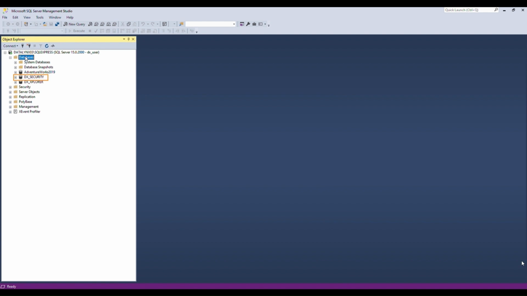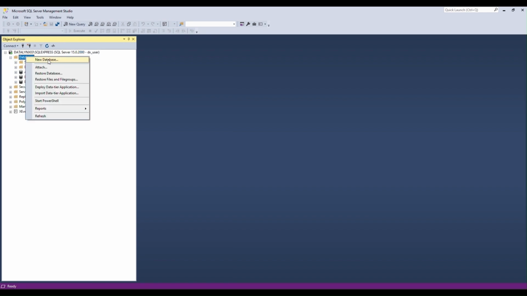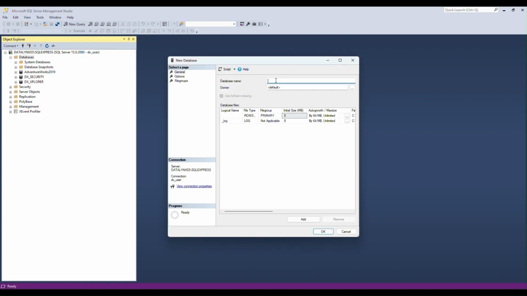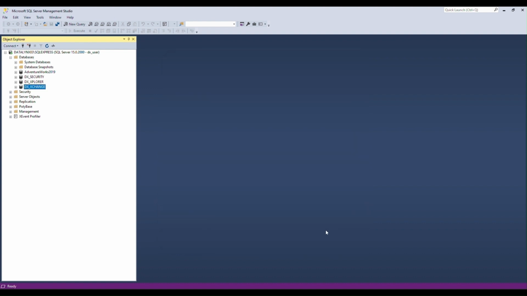The DMS Data Explorer and DMS Data Exchange can share the same security database to manage security roles, users, and passwords, allowing users to access both systems with the same username and password. Now, in this step, we will focus on creating a new empty database specifically for Data Exchange. To create the DX_Exchange empty database, simply launch SQL Server Management Studio and create a new empty database named DX_Exchange, which will be used to store the Data Exchange system tables.